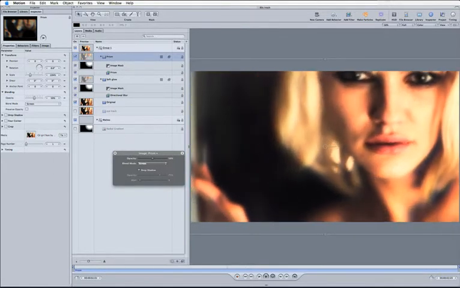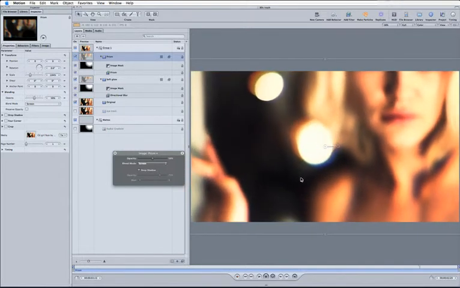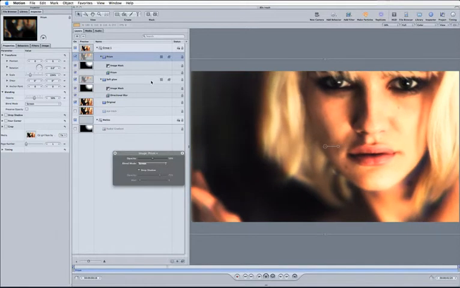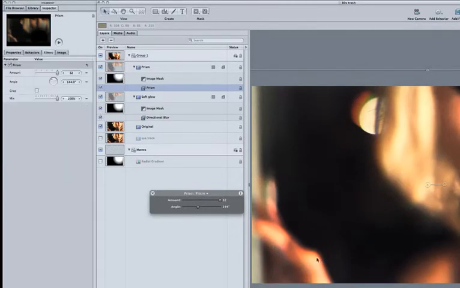And of course, we've still got the same image mask going from our radial gradient that we used with the mocha tracker. Now, of course, there are other ways of using that data. So if we take a look at the prism here and look at the filters, we've got an angle.